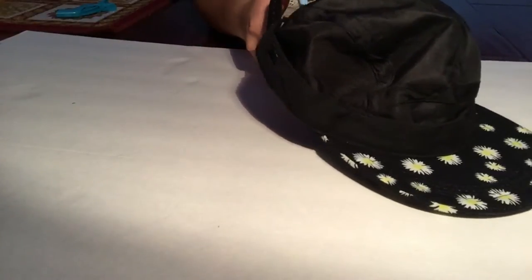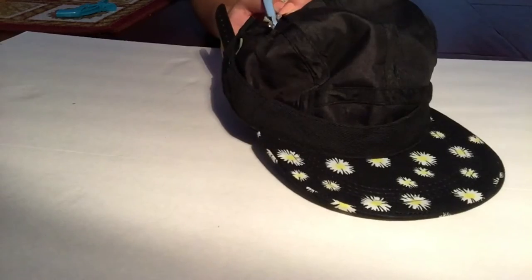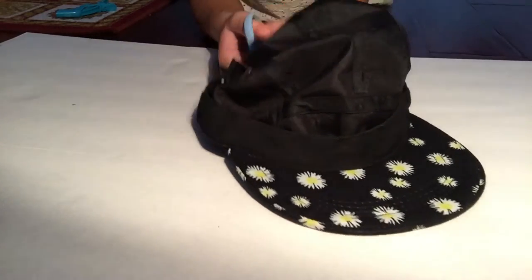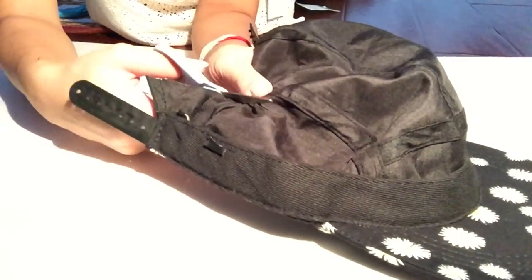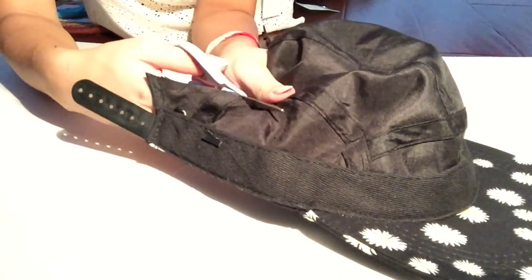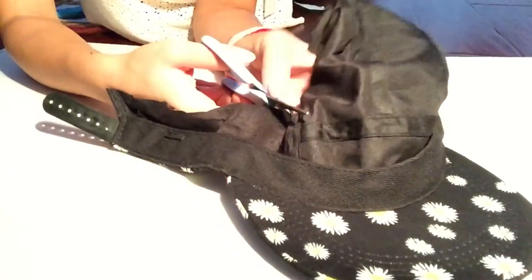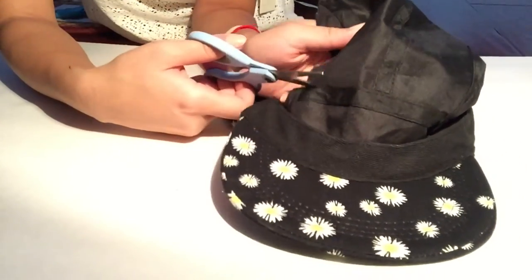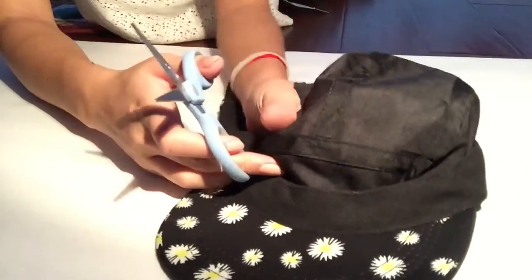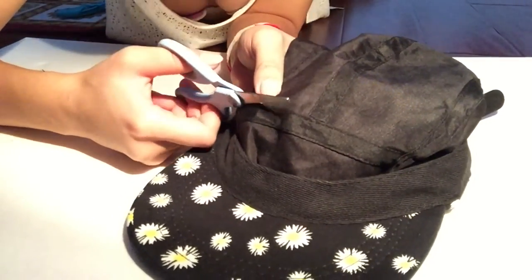Okay, so I'm gonna start cutting from the back of my hat with the snaps open, and as you can see, I am going to be cutting along the top band, and I'm gonna cut as straight as possible so it's easier for me to glue down. So as I'm reaching the front part of my visor, I am going to cut above the band, and this is going to help keep your visor upright, and it's also going to take a step off from sewing and gluing.